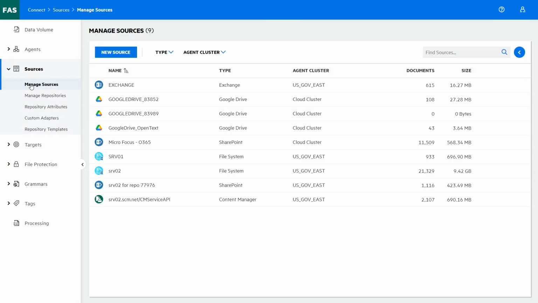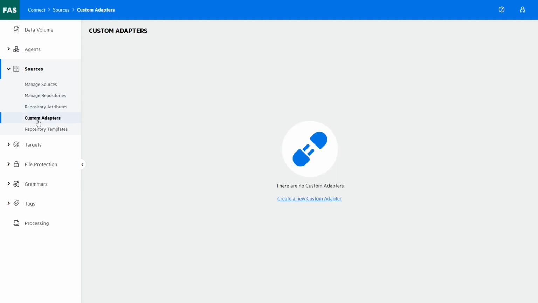FAS supports the most common unstructured data sources out of the box, to include file shares, SharePoint, Exchange, Google Drive, the O365 platform, as well as things like S3 buckets, Azure Blob Storage, and Documentum is underway. In addition, the File Analysis Suite has a fully exposed REST API to establish connectors to other data sources. This could include other OpenText repositories like XECM and Core Content.